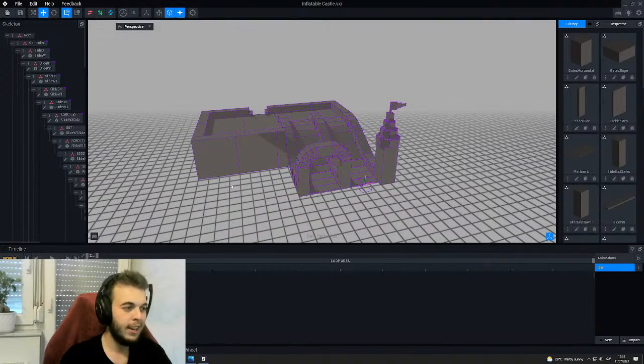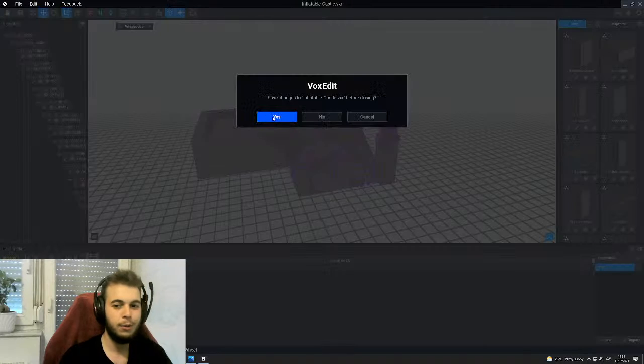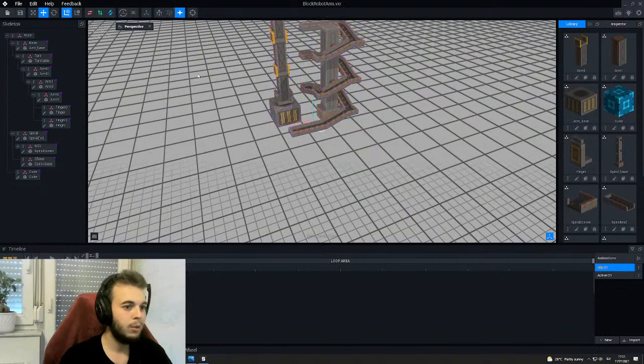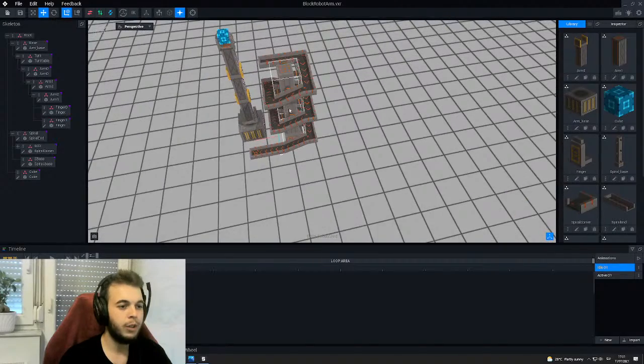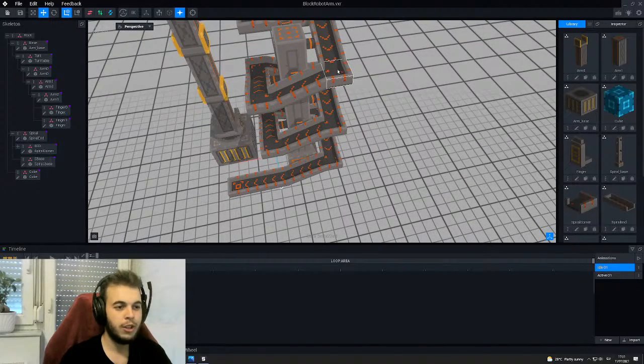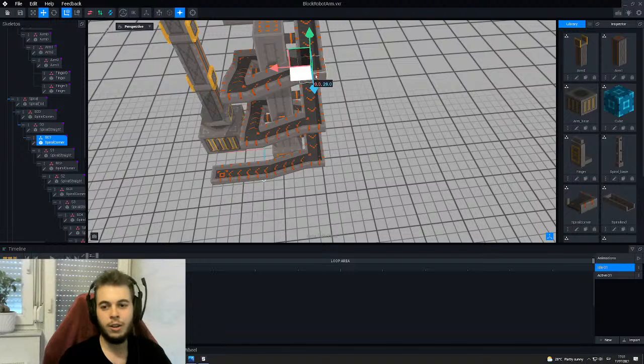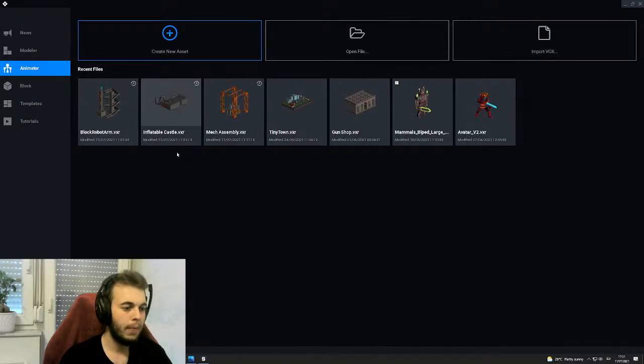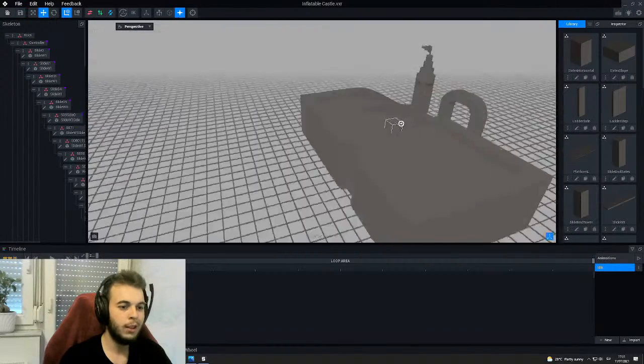So for the slide, I think that the easiest way to do it, or the most logical way, would be to do something similar to here. So the corners are basically squares and they're horizontal, and then you connect them with diagonal slides basically. So I guess we can try to do this on a bit larger scale here.